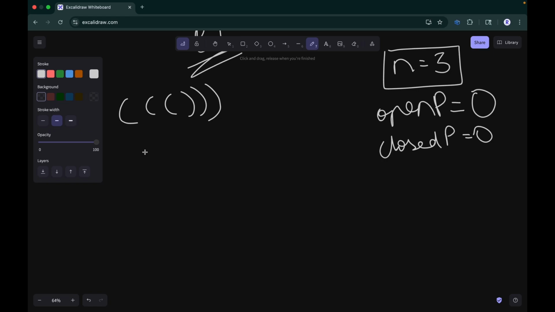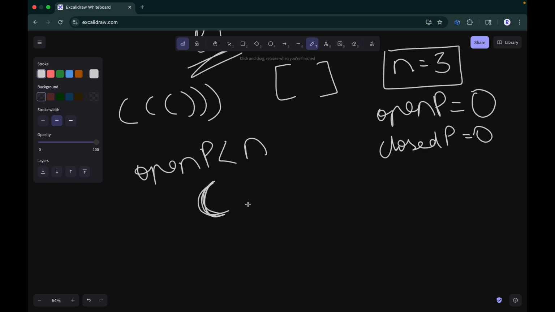The logic for it is that as long as the open parenthesis that I have is less than n, what I'll do is add the open parenthesis to my array. And this is the array that I'm going to maintain. This array is going to act like a stack. So I can only append to the last element and I can pop the last element, nothing in between. So it essentially acts like a stack.